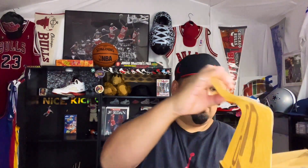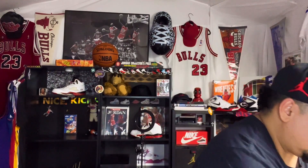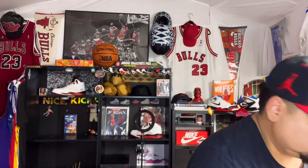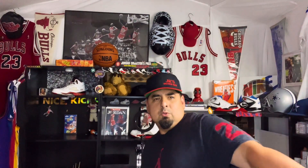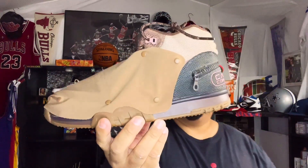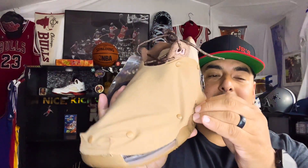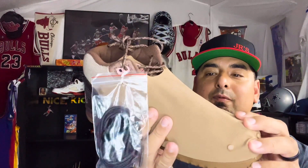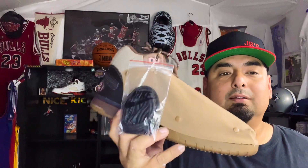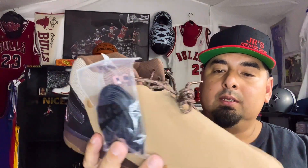I'm assuming that's the Cactus Corporation paper in there, then you got your white paper. Let me pull the shoe out for you right there — your Cactus Corporation Air Trainer Ones. This is how they come: they come with this brown protector, kind of like a baggie or a wrap for your sneaker. I don't know what that's all about, but check it out.